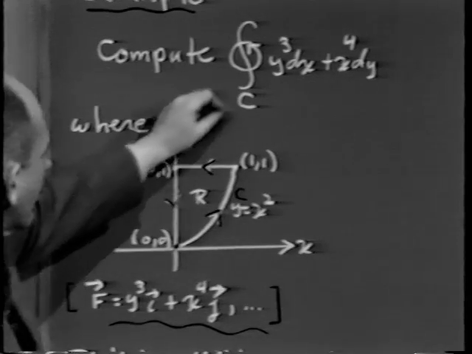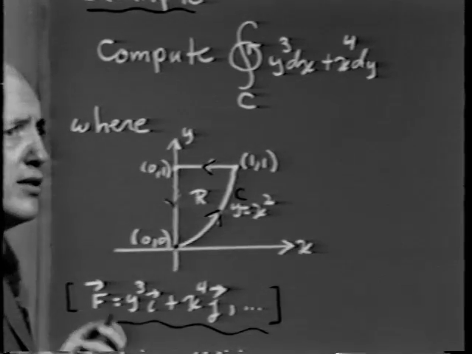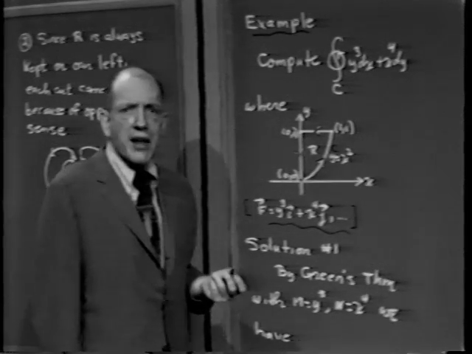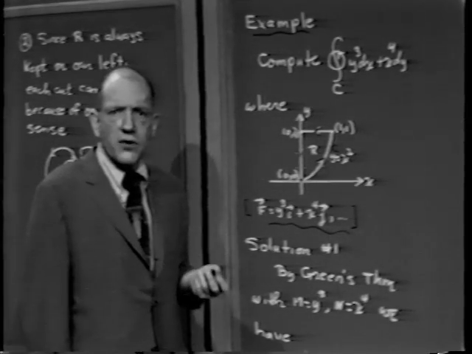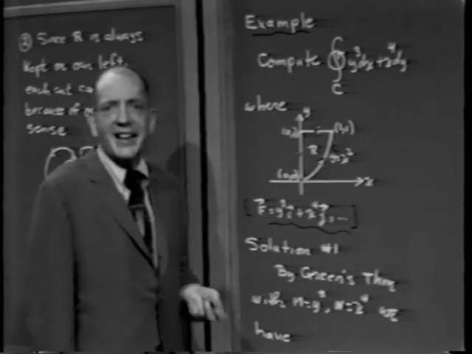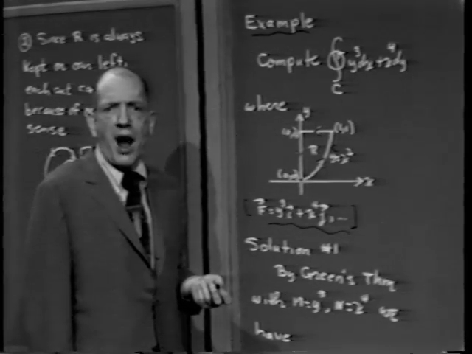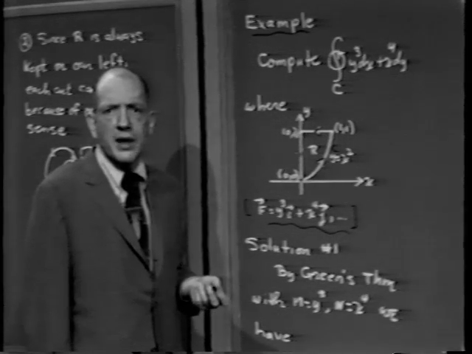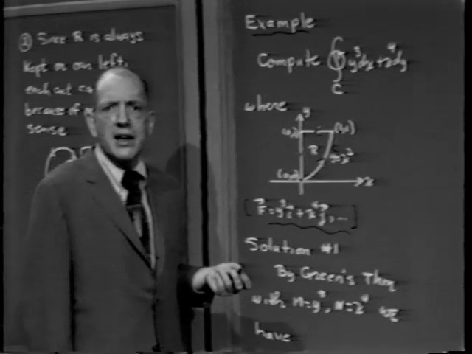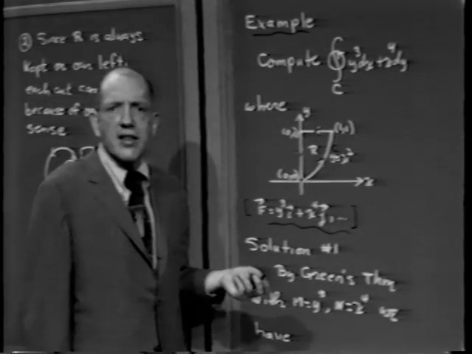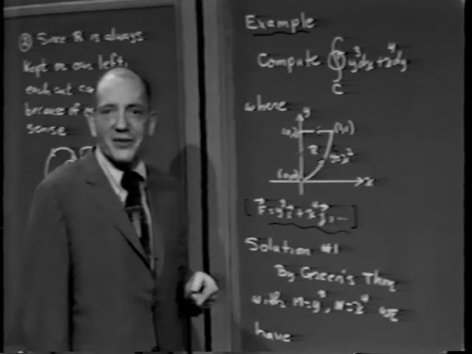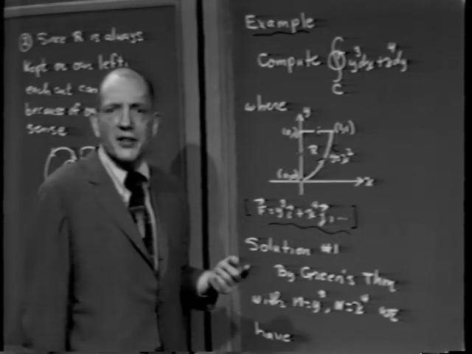Let's actually try to solve this problem, and what we're going to do is solve it in two ways. The first way will be to emphasize Green's theorem. We'll solve it first by Green's theorem because that is the sermon for today. And the second method will be to show how we would have solved the same problem if we didn't have Green's theorem, the idea being I won't tell you which of the two ways one should have done this. The important point from our point of view is that the two methods yield the same answer.